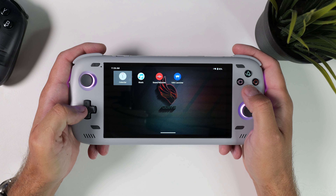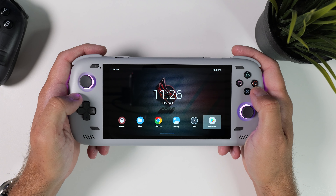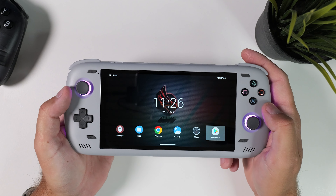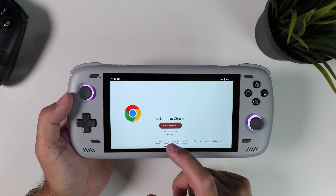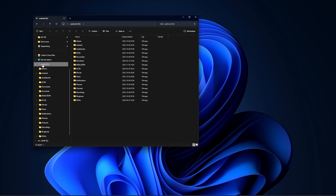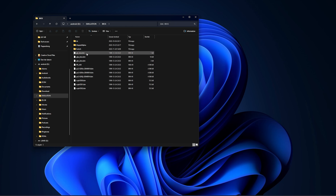Now that we've gone through the emulators, it's time to install them. We'll start with RetroArch. This is also where I usually pause and leave my new Android device to configure the SD card on my computer. If you mount the SD card that you've already used in your Android device, there will be a bunch of folders Android created — don't mind them. Now I create a folder to store my BIOS files and other things I might need, such as special emulators I want to download on my computer and then sideload onto my device.